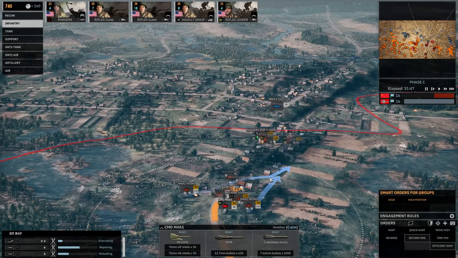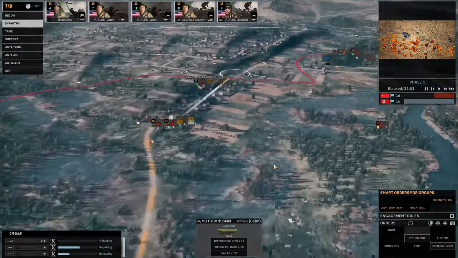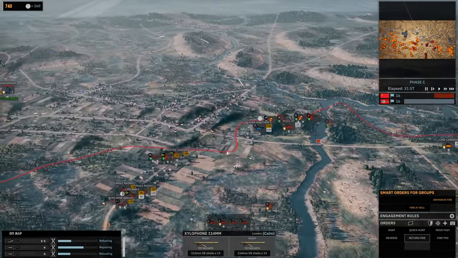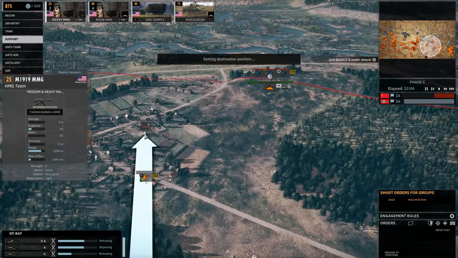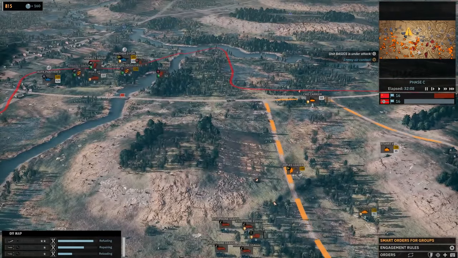Rhino, right side of the town. Let's go. 105, let's pop some smoke on this open area. Hellcat, get on the angle here. Ready to pound them, sir. This one is reloaded. Don't know where to hit this. We could probably hit in this area. There's not much here. Oh, they're pushing into my back. 30 cal needed. Rifles needed.